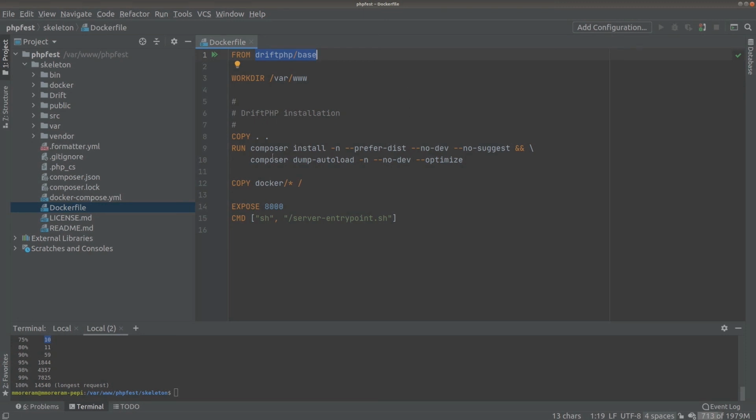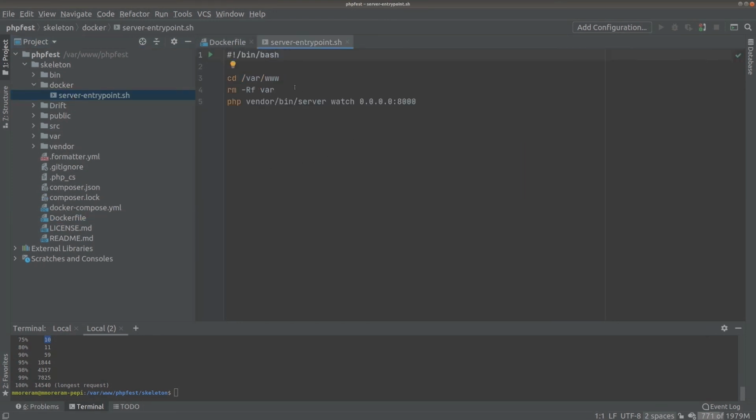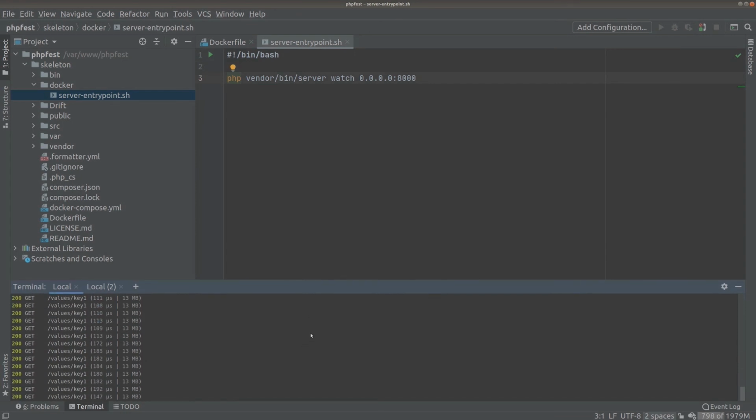What it does is install a component inside the container. It copies the Docker folder to be able to access it from the root of the file system. And if we go to the server entry point, you will find that it's really easy. In fact, you don't have to do anything else. There's something important: it uses a PHP Watcher by Sergey, by the way, which I appreciate so much.